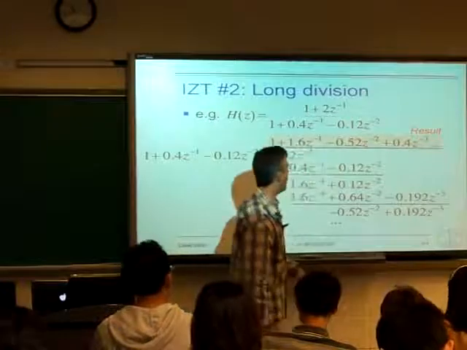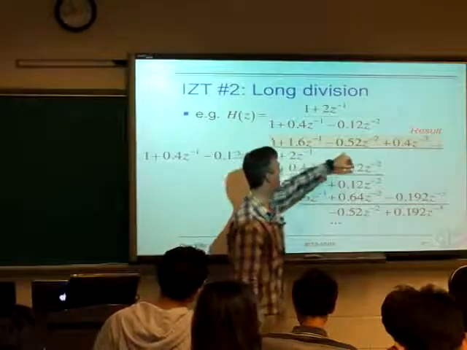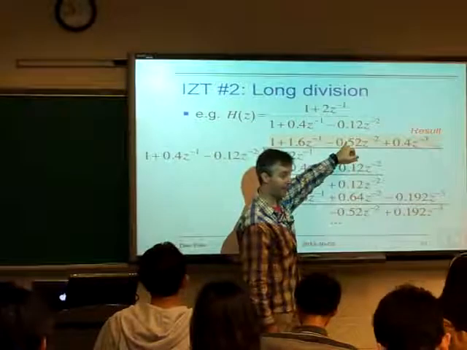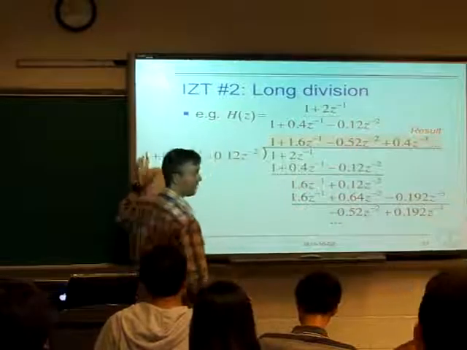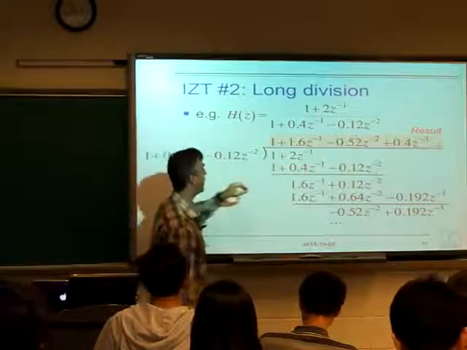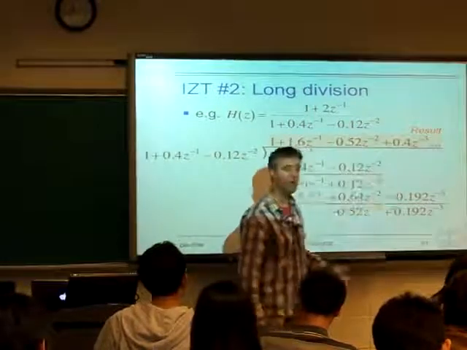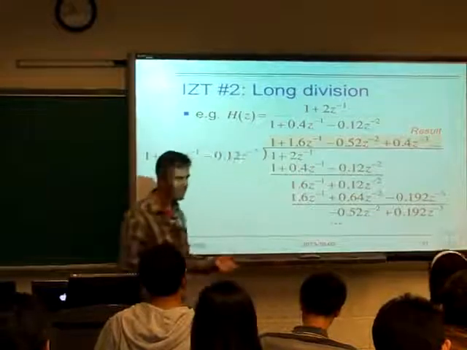Here's our remainder. Again, we're going to have to figure out what we're going to use to cancel this, which will be this again in this case. If it wasn't a 1 out here, if it was like a 2 or a z, it would be something different. But in this case, it's just the same thing. And we can repeat, right? So you see what I'm doing?